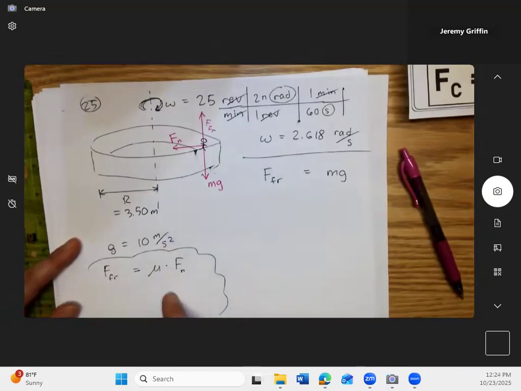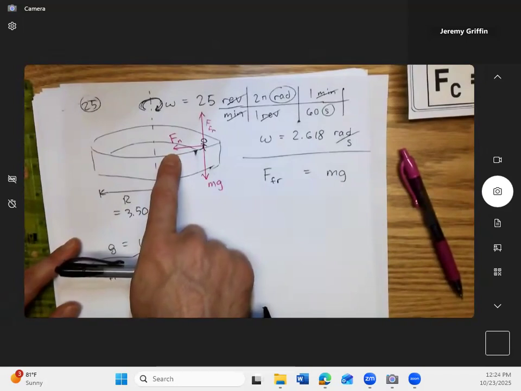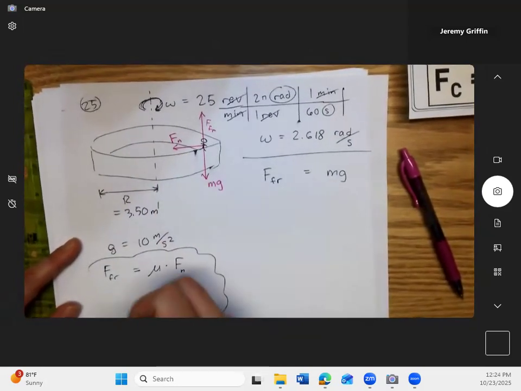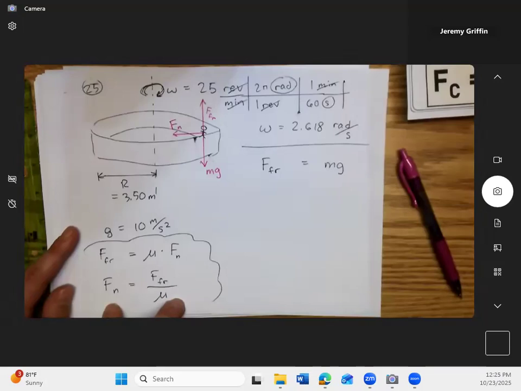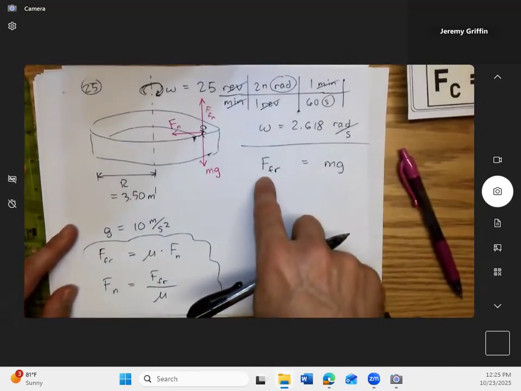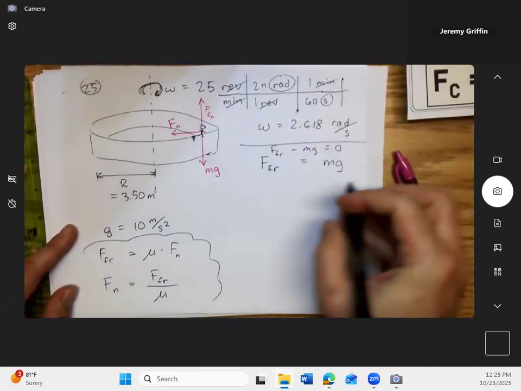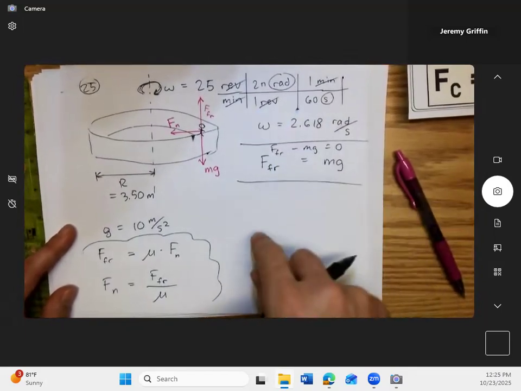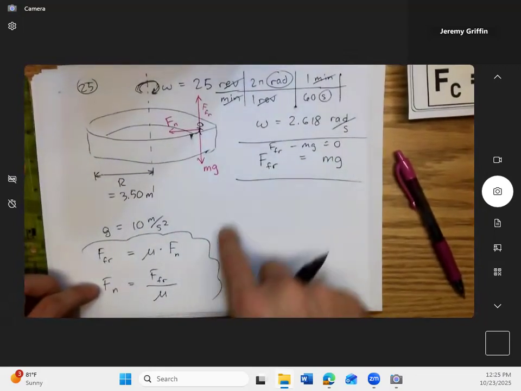Right, so what I can do here is, because I need to somehow bring in this angular speed, I'm thinking about this force right here. I can rearrange this to get the normal force is equal to the friction force divided by coefficient of friction. Now, what's that going to be helpful for? Actually, I should have said this minus this is equal to 0: friction force minus mg equals 0, which leads to this. I'm going to use this as a substitution in a moment. I need to somehow bring in the angular speed and so on.